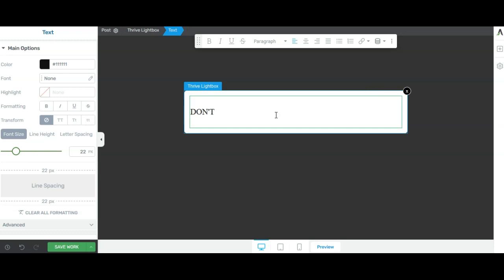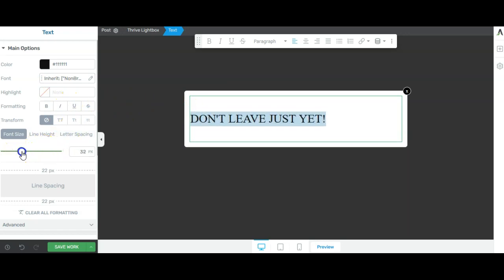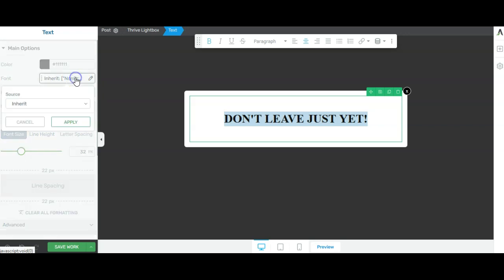For example, don't leave just yet. We can make it slightly bigger, bold, align center, and we can also change the font.